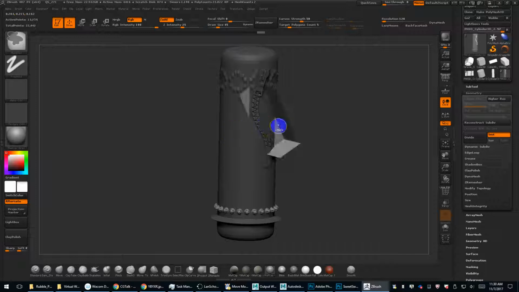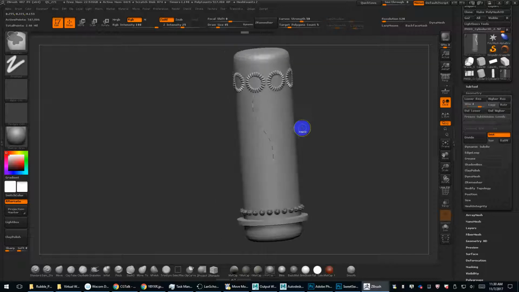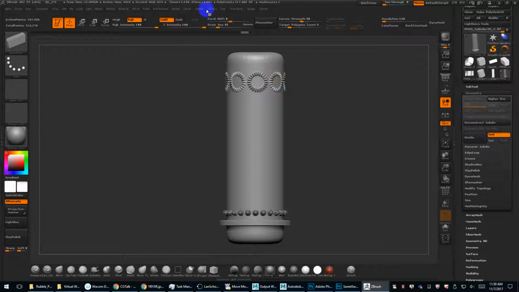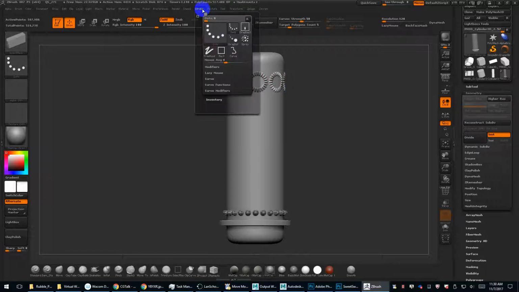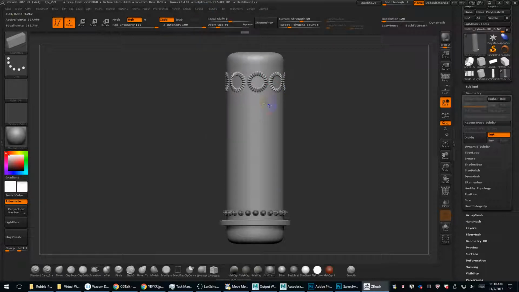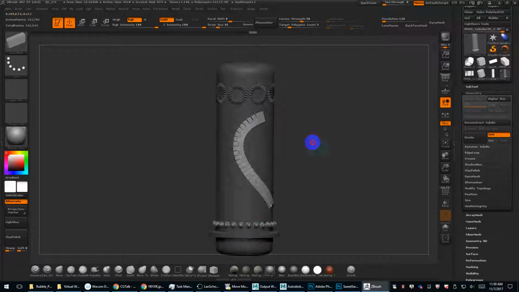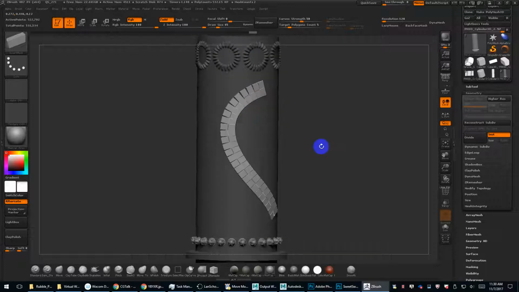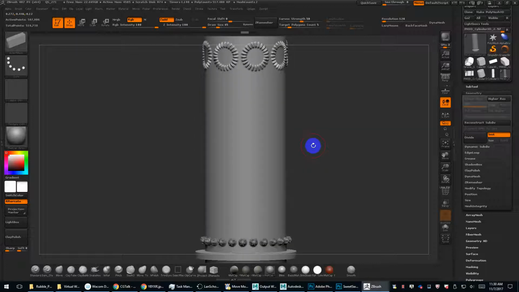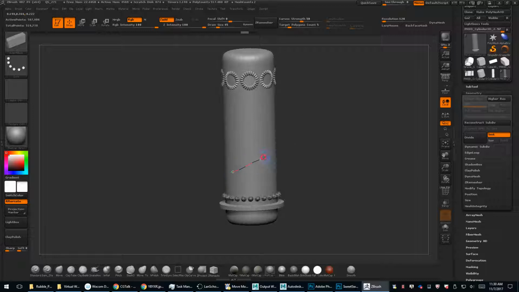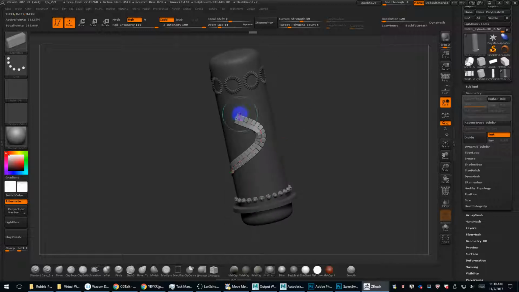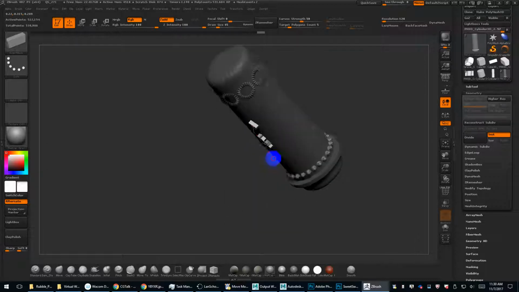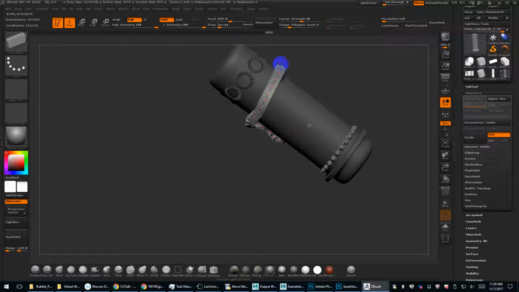So what does a curve brush do? Let me just undo this a little bit. We'll delete higher, delete lower. Okay. So when you create an insert mesh, you can go to Stroke, Curve, activate curve mode. And when you drag it out, it drags out like a snaking tool. Did you wrap that all the way around? Oh, absolutely. When you draw a curve, you can pull it along the surface after. You can extend the drawing out. So I'll pull it some more here.